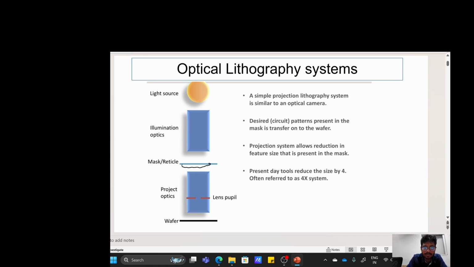There was no projection optics in that one. Instead of projection optics, in contact lithography the wafer is in close contact or close proximity with the mask itself. There are some limitations in that, which we will see.